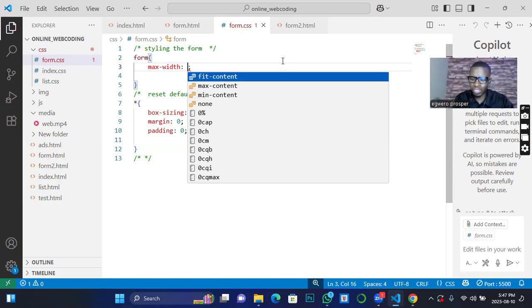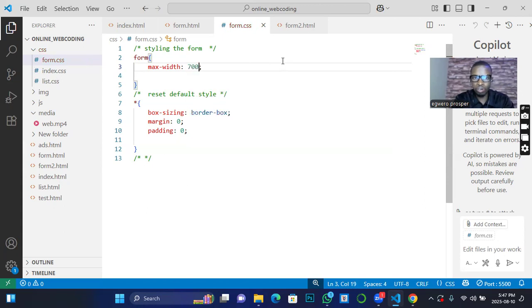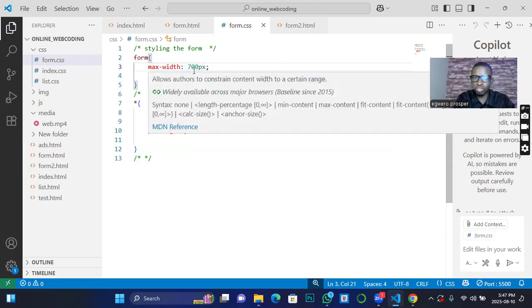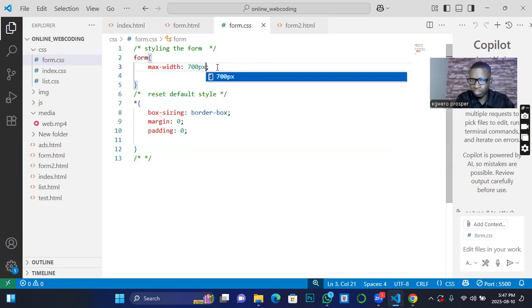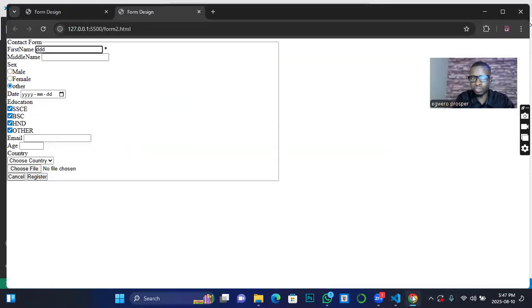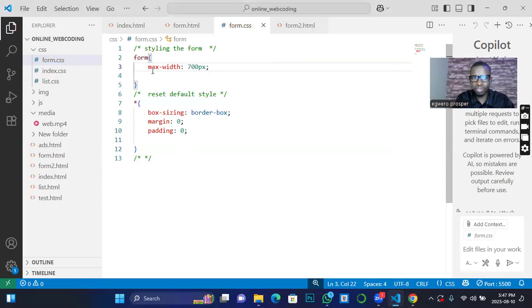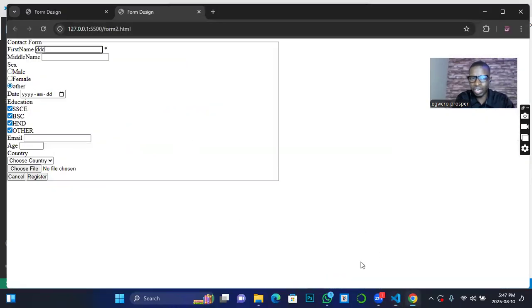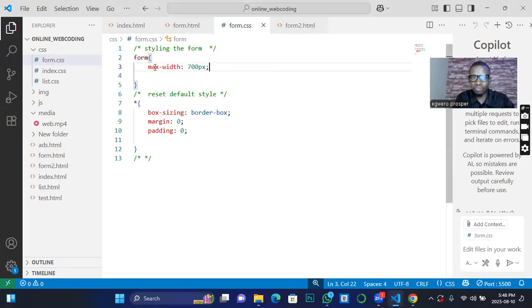So what we are trying to set here now, we are trying to limit it so that even if it comes on another device, like a smaller device like a phone, the form should not display beyond this width. But this is not the actual width of the form. You can see that I have removed the word width I initially had there. Let me refresh and see what I have. Now I have used this indirectly to limit the form not to display 100%. That is one thing I've achieved.